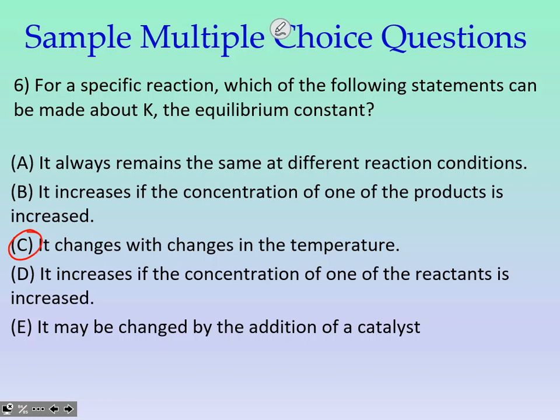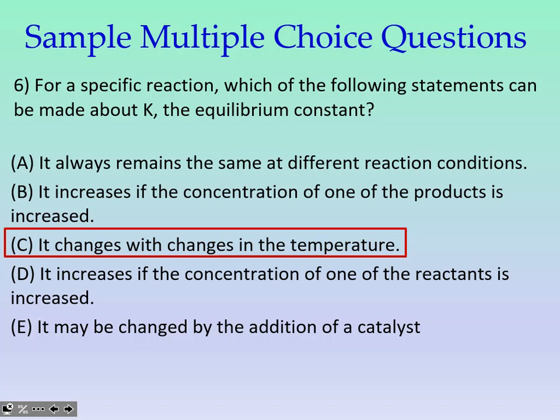So remember, you can add products, add reactants, and yes, the products and reactants amounts are going to change, but it gets back to that proportion value of products over reactants. So the K value itself does not change. The reactants and products amounts do. The concentrations or partial pressures change, but the proportion following law of mass action does not change. And there we have it.